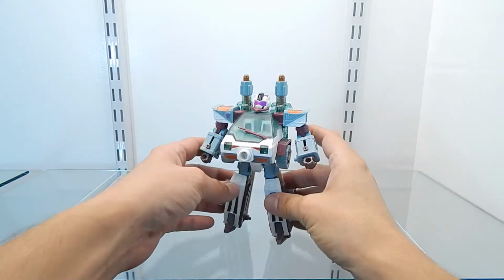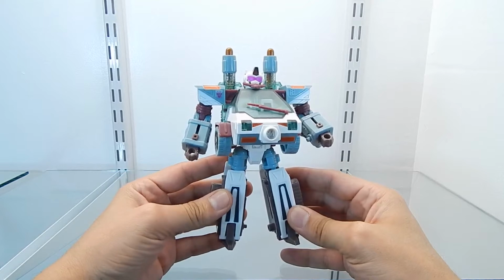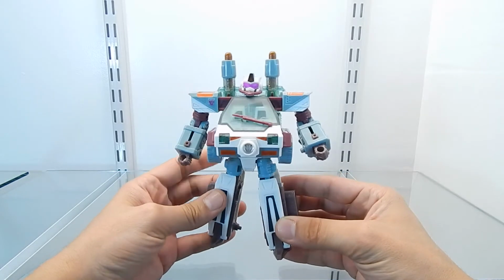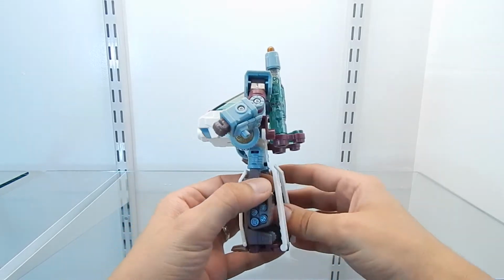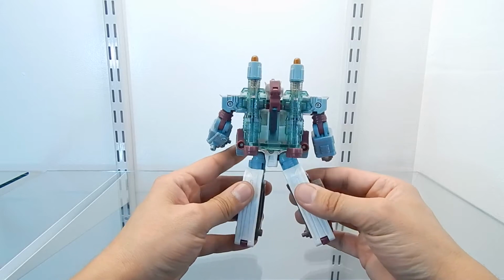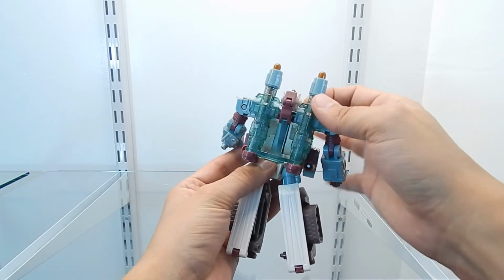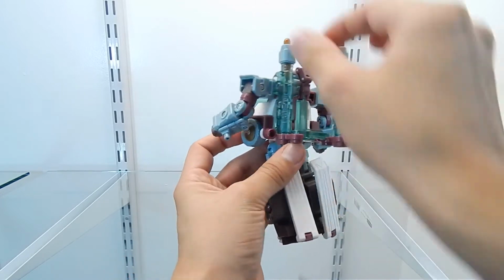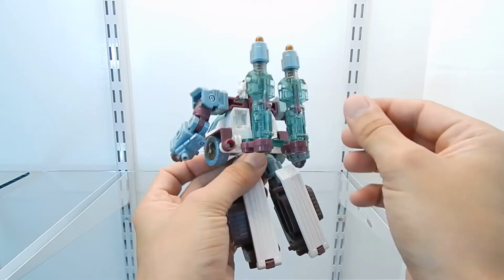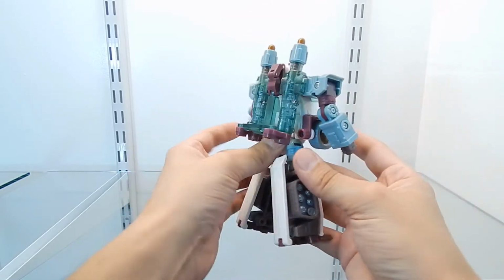I'm gonna bring it closer to the camera, and as you can see, this figure's design is very nice. It does have a lot of details applied to the plastic mold, and the paint job is just fantastic. I definitely like the white and light blue and also the burgundy colors applied to this figure. This is what it looks like from the backside view, and here it has its two spring-loaded missile launchers, and this section right here is actually clear plastic, which is very nice. I'm gonna fold them forward again.